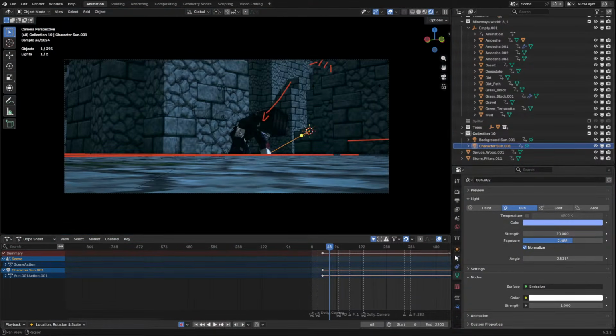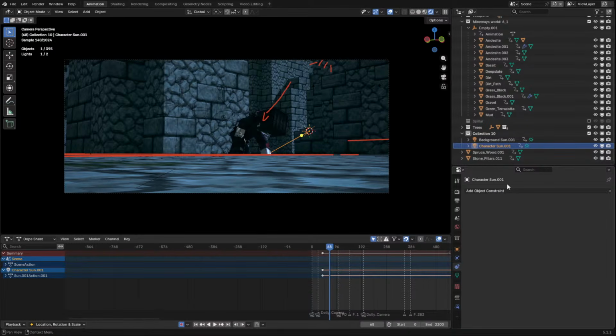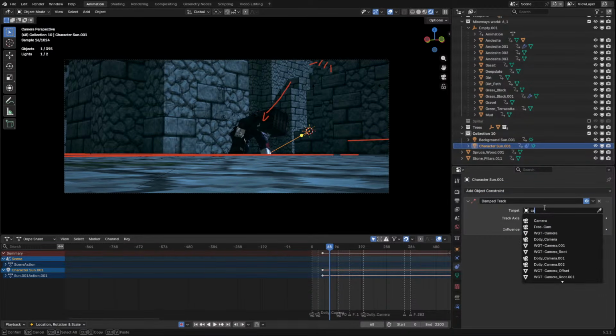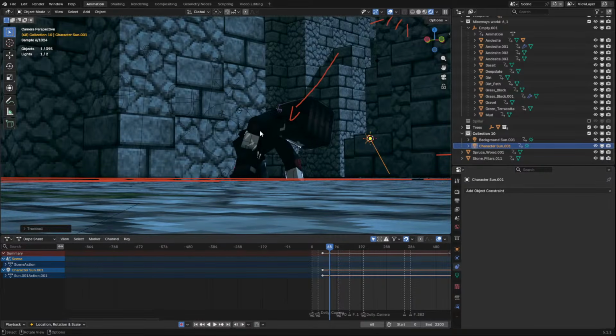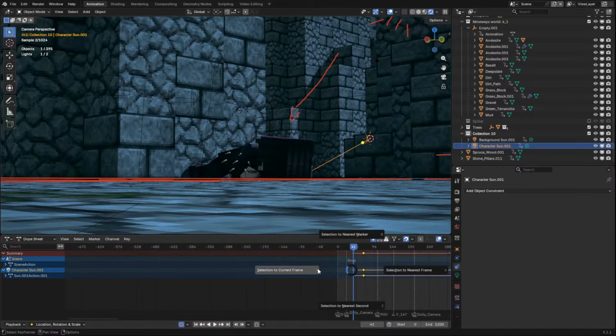I'm also going to make it so this is always track to the camera. I'm gonna have to change the camera every single time. Nah, we won't do that. Always aiming towards the camera. Okay, maybe not.